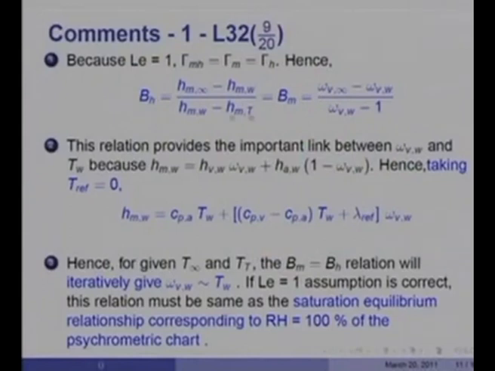If after assuming Tw you have determined omega Vw in this way, you substitute in the Bm expression. If you find that Bh is equal to Bm, then obviously your choice of Tw was correct, and therefore you already have the Tw, omega Vw relationship. If however the two equations do not balance, then you must change the value of Tw till you get balance between Bm and Bh. So, iterations are involved in discovering temperature Tw.